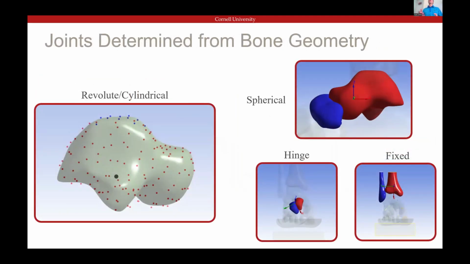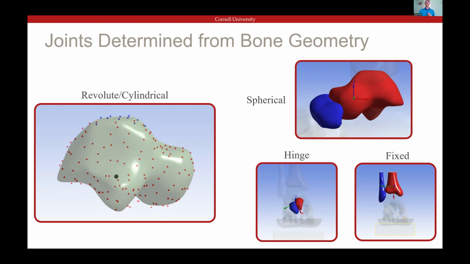Joints are replacing the bone-to-bone contact, and they are taken from the bone geometry and contact surfaces themselves. A good example of this is the ankle bone. This is the talus bone. And in blue, all these blue nodes are going to be the joint contact surface. This bone in particular is going to be modeled as a revolute joint, because you can think of this bone, at least the contact surface, as being cylindrical. So the bone is going to want to roll within its socket, okay? So that's where we're going to determine our joint center and our joint axis of rotation.